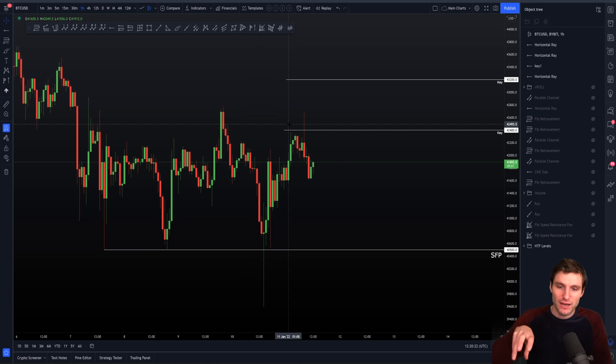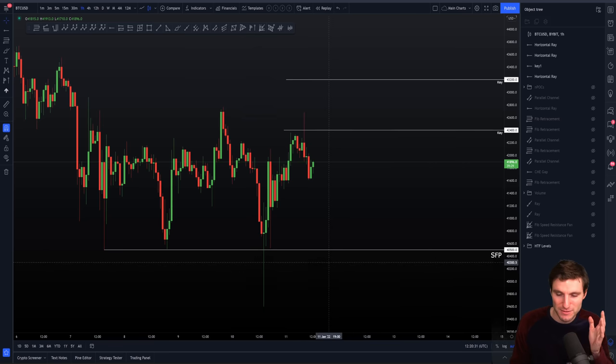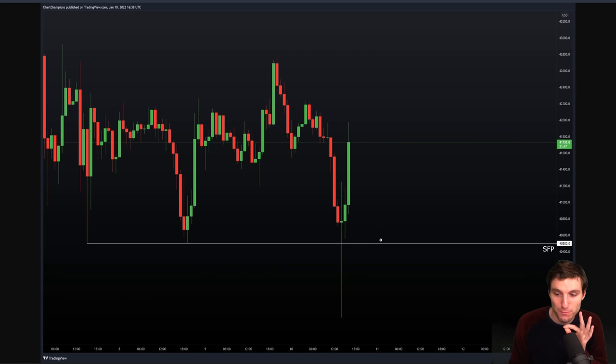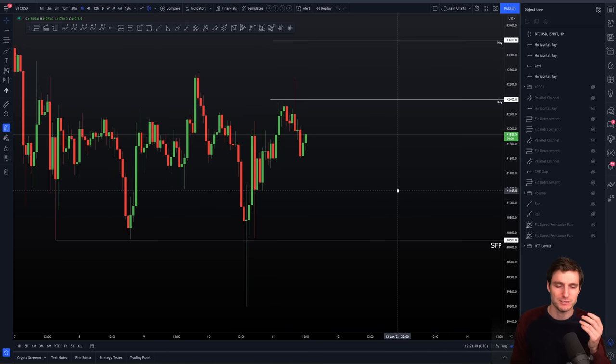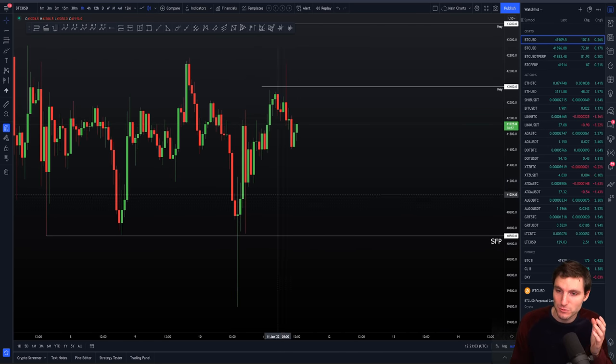That really leaves you now with what we're looking towards over the next few days, and we can already pre-anticipate this. I think we can all agree the important support is still going to be this swing failure pattern low, although it's not a swing failure pattern anymore. Even if you had missed that original rise, you came back and backtested this an hour later. So if you missed the really aggressive long, you got a relatively nice backtest of the level a few hours later, didn't quite hit it. Again, this is another rise in price of nearly 5%. So much opportunity, so many trades to be had here, to be honest with you. But that's what we're referring to here.